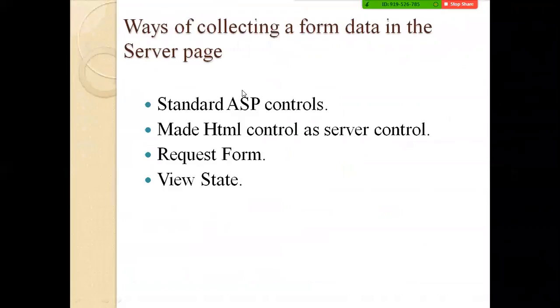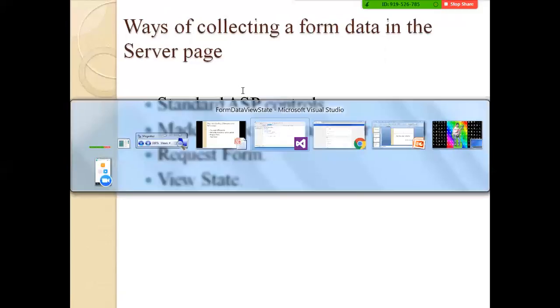Second way is here I have the HTML control. As we have seen, HTML control is not a server control. So during the subsequent request, the HTML control will lose the data, because in the page life cycle of the initialization, all the controls will be reinitialized. That's why every control is reinitialized, and because of the view state, server controls are able to get the data and show it to the user. But can we make an HTML control a server control so that it can also have the view state to store the data? That is possible.